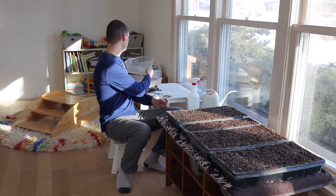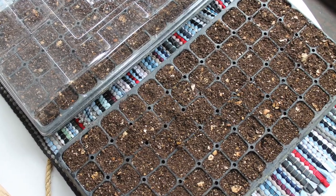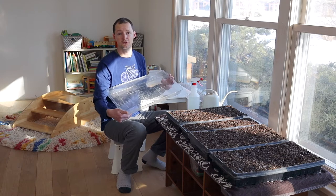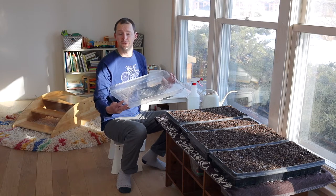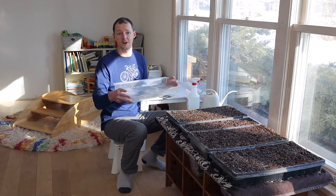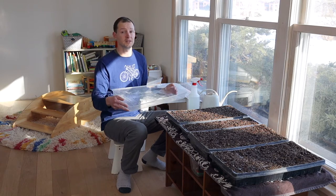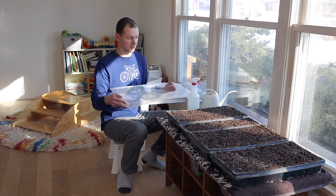Also to go along with it, we use these covers — a dome that you put over the top. This is really just at the beginning as your seeds are germinating; it helps trap in heat and moisture. You really only leave those on for maybe the first week, week and a half. Once the seeds are germinated and your plants are getting taller, they'll eventually outgrow these, so you take them off. You don't want to leave them on too long either, because if they trap too much moisture for too long, then you can have mildew and mold starting to grow.